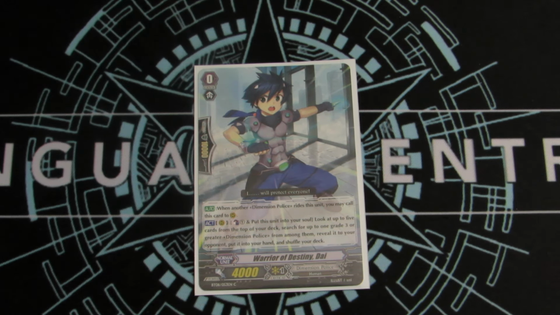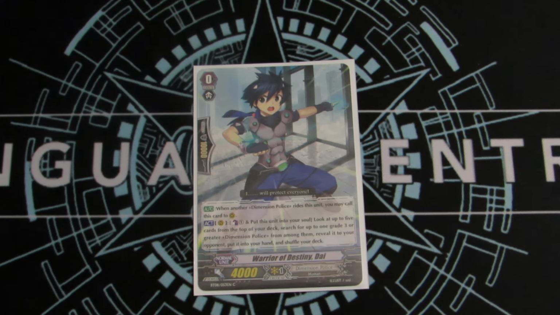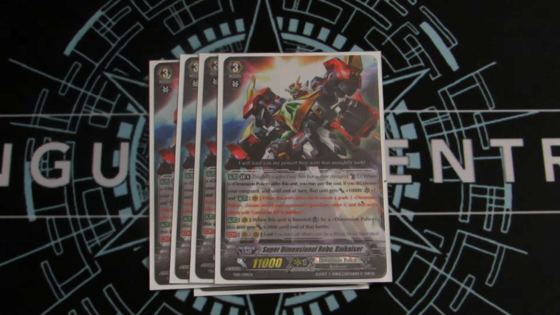Starting off with our starter, we have Warrior of Destiny Die. It's very important to the deck because it allows you to grab the grade 3 that you need, and it's very important to ride Die Kaiser in this deck just to open up the plays that you need into Stride. Next we have our grade 3, Super Dimensional Robo Die Kaiser Gundam Man.